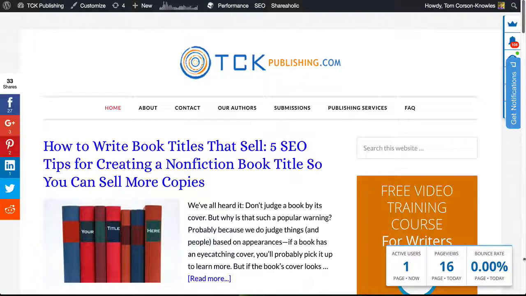All right, so let's talk about the Genesis theme for WordPress. Now, Genesis theme is one of the oldest, most reliable, most updated themes for WordPress. It's been around for many years, and the development team that works on Genesis has been constantly improving and tweaking and upgrading it. You know, it's mobile optimized, HTML5, all that good stuff. So it's a really cool theme.